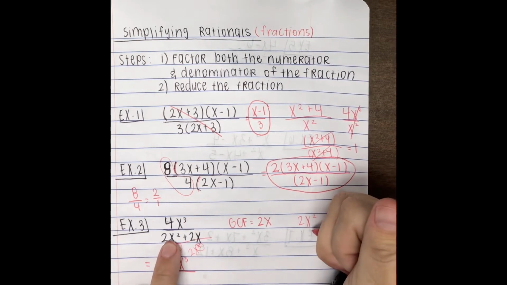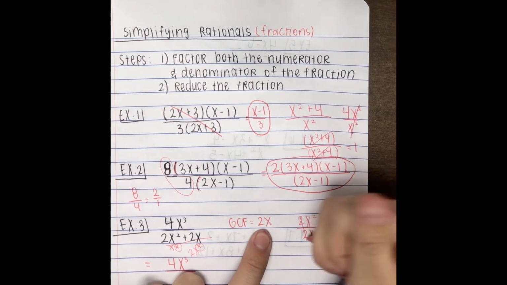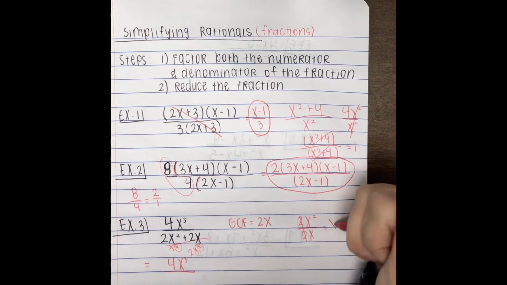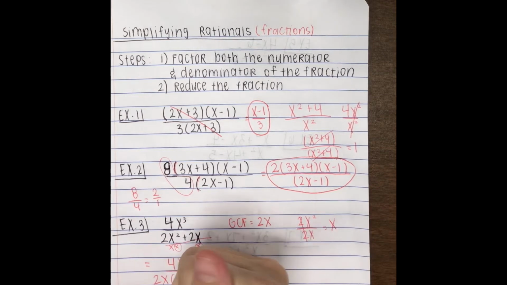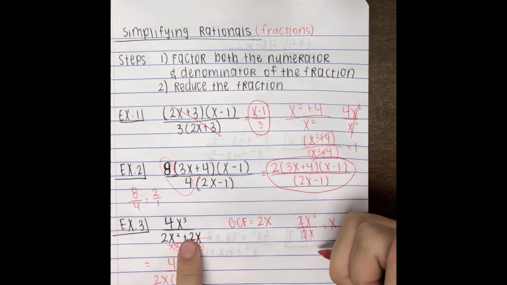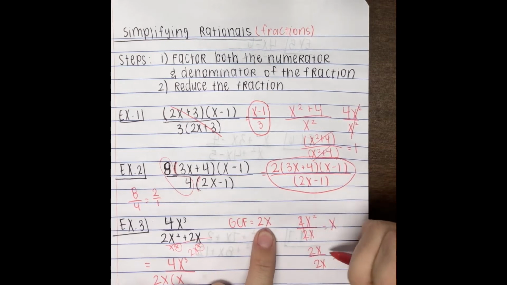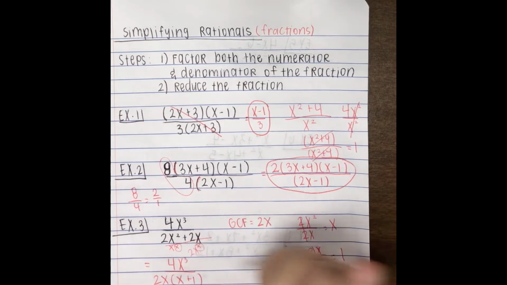So 2x squared divided by my GCF of 2x. 2 divided by 2 is 1. And if you have two x's on top and you take one away, that leaves you just an x. So I'm putting my GCF out front, and then I factored it out of that first term, leaving me just an x. And then on my second term, if I did 2x divided by a GCF of 2x, that leaves you just 1. So we have x plus 1.